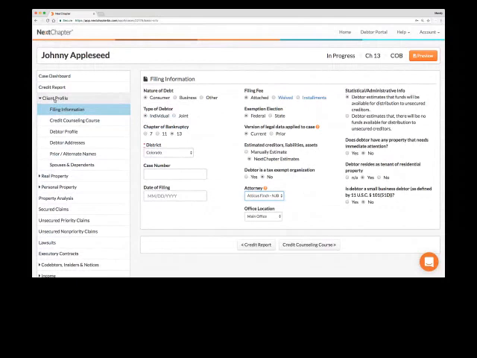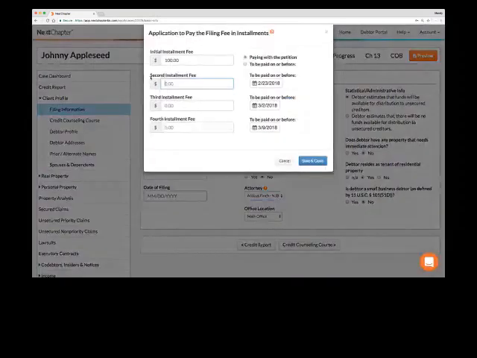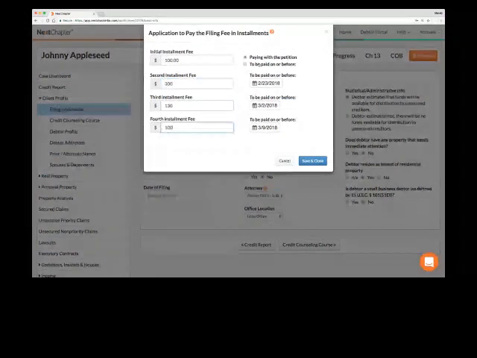So once you have the correct attorney selected, while I'm in this section, I do want to show a new feature that we have to help you file the application to pay the installment fees and waivers, in payments. So if I select that here, I'm going to get an additional screen now. And this is what's going to be used to complete that application and the proposed order to be filed with the court. So I can say how much I would like to propose the debtor pay for each of those, and then I can choose what dates as well.